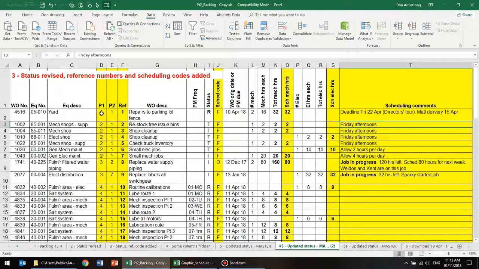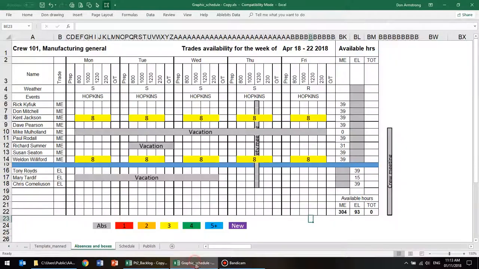Job number 1, same thing. This is an urgent job. 2 people on it for 16 hours. Copy that. Don't need to change the number on it. And we'll give that to Don and to Dave. And Paul. I can either copy the blocks or I can just copy the 4 times and fill them in beside the right tradespeople. And we can carry on with that process.